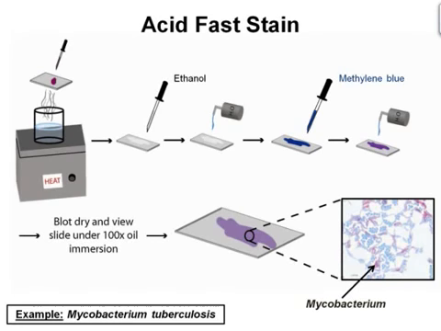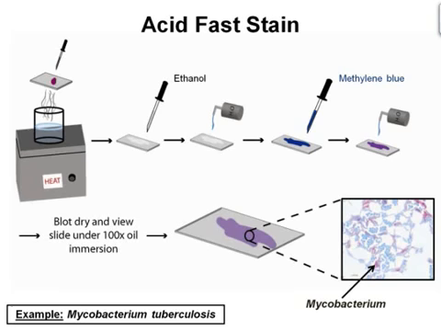Another differential staining technique is the acid-fast staining technique. This technique differentiates species of mycobacterium from other bacteria. Heat or a lipid solvent is used to carry the first stain, carbolfuchsin, into the cells. Then the cells are washed with a dilute acid alcohol solution. Next, the smear is saturated with methylene blue, rinsed and blotted dry.